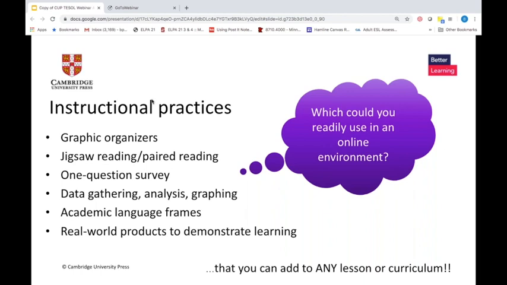So as you're looking at this list, you can be thinking about how this might happen online. And again, with shared Google Docs or forms or Kahoot, we can have students create short quizzes for each other. It's a challenge, but there are many ways that we can bring some of these into an online environment. But the idea here is that we want to find every way we can to give students this opportunity to work with different genres in multiple formats, high interest topics. And what's key is giving them the supports and the scaffolds they need to be successful.